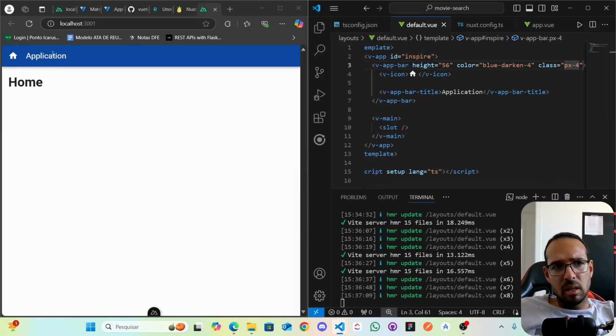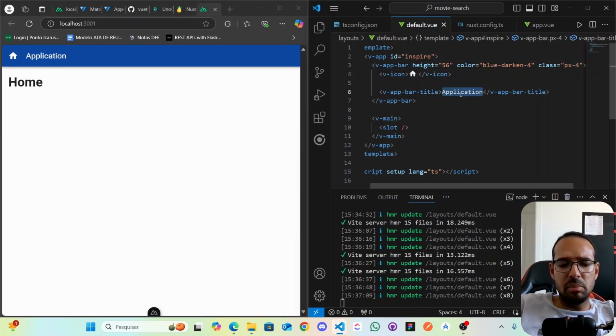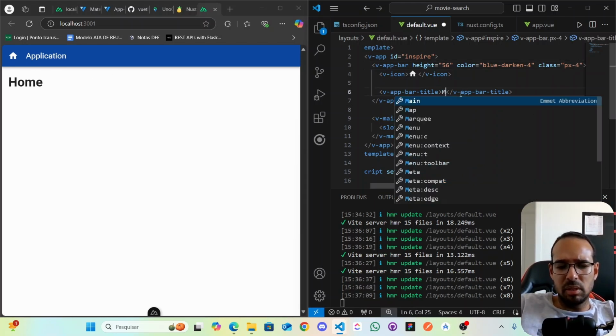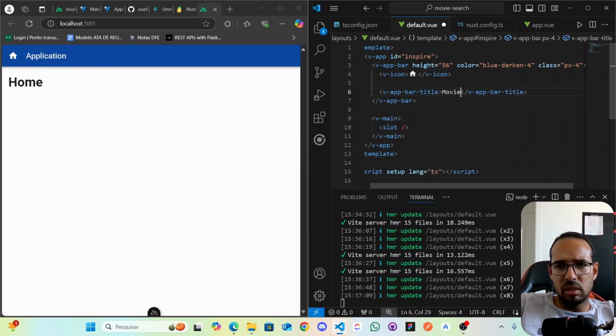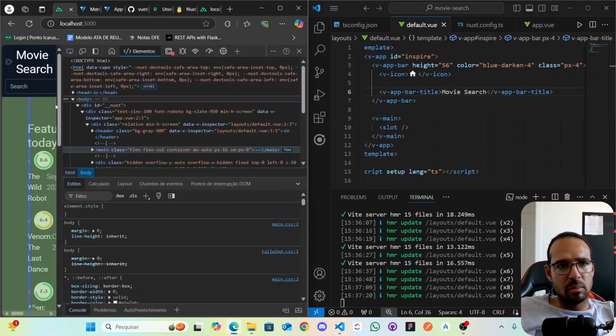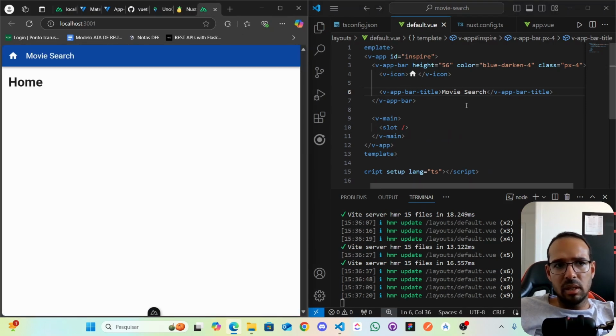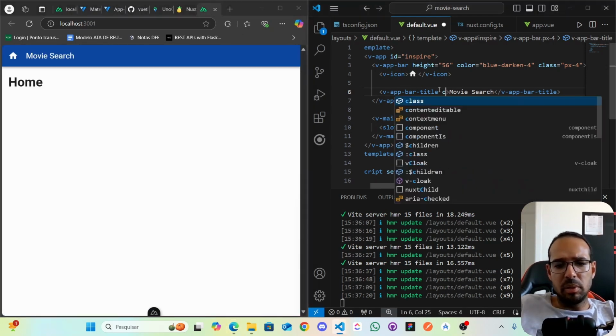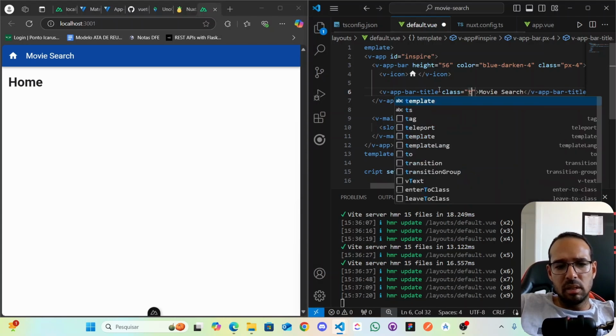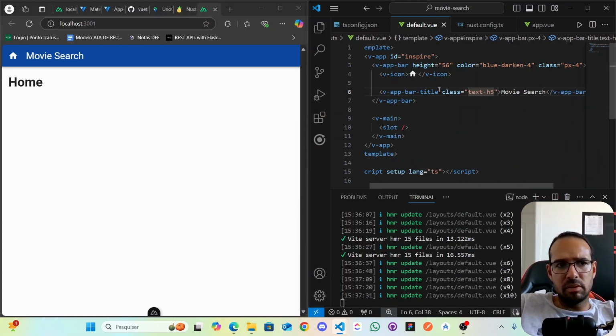Okay. The name is not gonna be application, it's gonna be movie search. Movie search, that's what we have here. And I think I want this to be a little bit bigger. Class text 85.